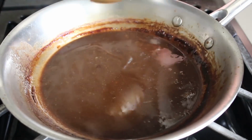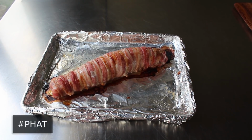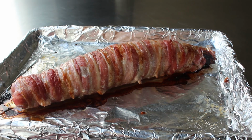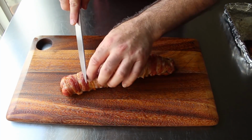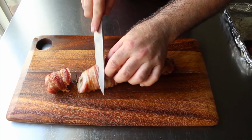And speaking of pork loin, by now it should be cooked and looking pretty hot and tempting, which people used to refer to as fat, until people like me started using the term, and then they stopped. But anyway, that's looking amazing, and I'd love to slice right in, but we should probably wait for at least 5 minutes to give that a little bit of a rest. At which point then it's okay to slice in, which I like to do at a little bit of an angle, which is really going to show off our beautiful spiral pattern inside.